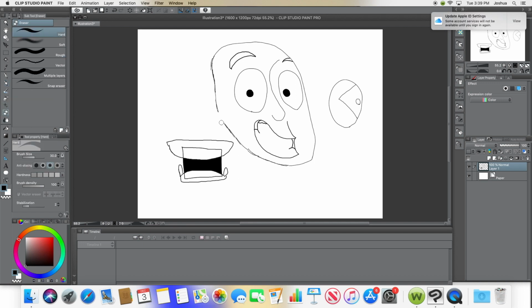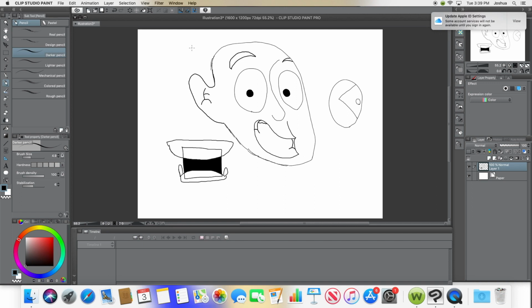I usually just make thicker ones because it looks better. Alright, moving on to the ears. What I'm about to show you, you might think is really ugly, but I'll show you why. I made this earlier. I kind of make it pop out of his bald head. For the ears, I make this upside down U, and then I make this little curve, and then I do another curve. So that looks okay. Alrighty.